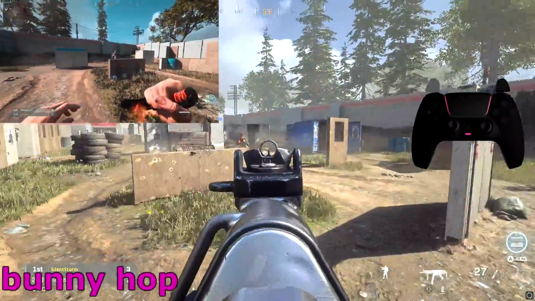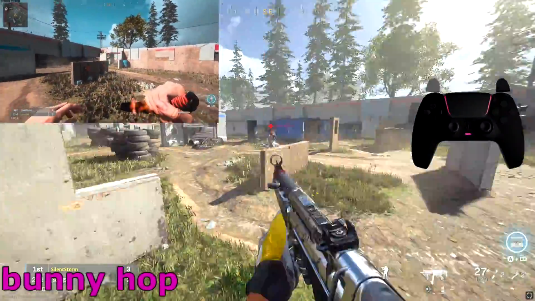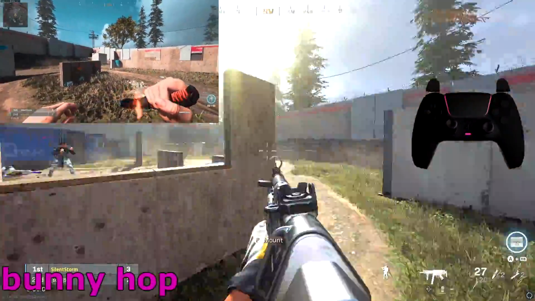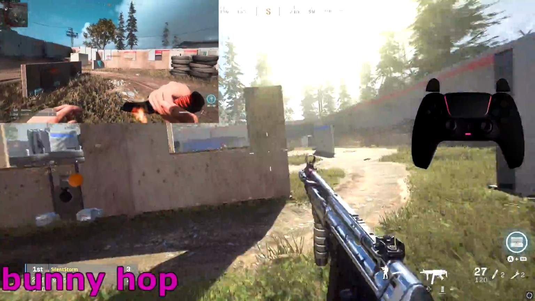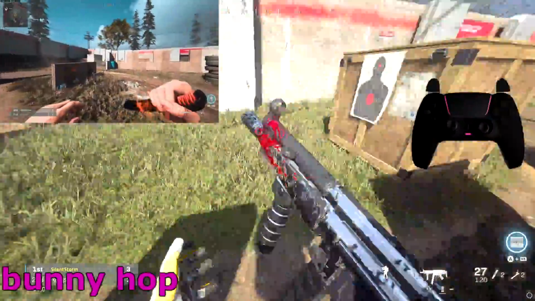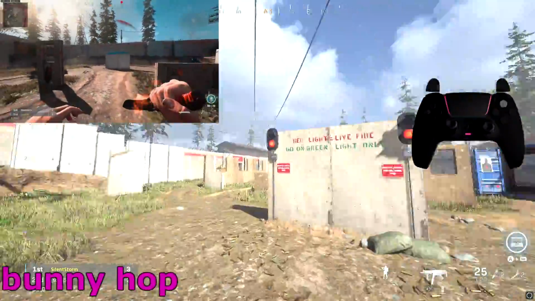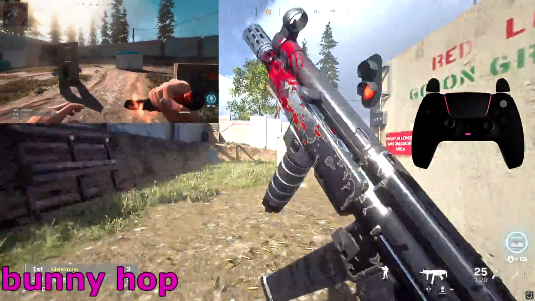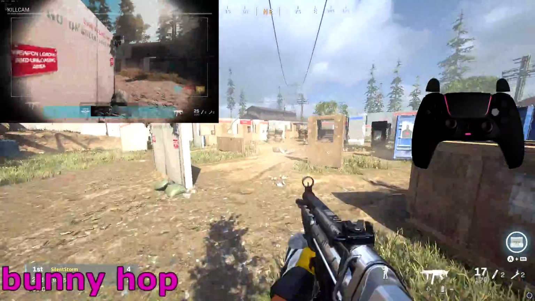So it's really all about timing. You gotta time your jumps right, and it'll look like you're flying through someone's screen. It's really hard for people to track that. If I'm in a wall right here, look how far I just jumped, you know. Bunny hopping is not hard.